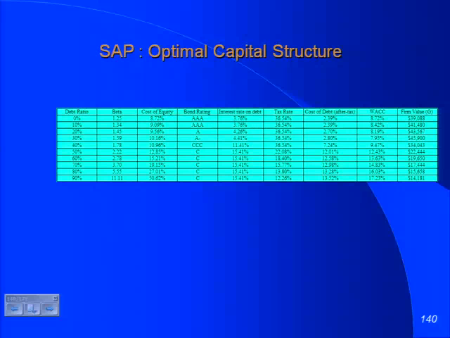I do start losing tax benefits past 50%. I don't have enough income to cover the interest expense. But there's my after-tax cost of debt. This second to last column is the key column. Basically, it tells me what's going to happen to my cost of capital as I go from 0 to 10 to 20. And initially, the benefits of debt outweigh the cost. In fact, until I get to about 30% debt, my cost of capital decreases. And then the costs exceed the benefits, cost of capital starts rising again. So that first initial reaction we had that the debt ratio was too low is confirmed. They could be at 30%, they're at 2%.